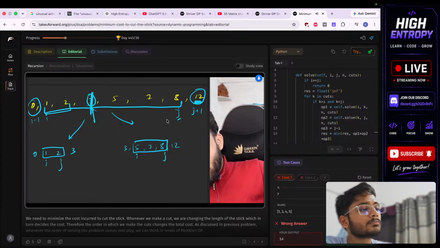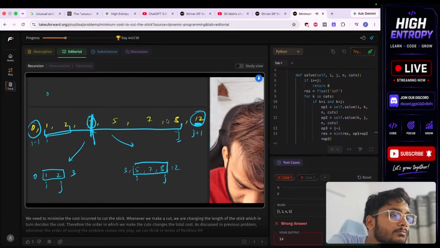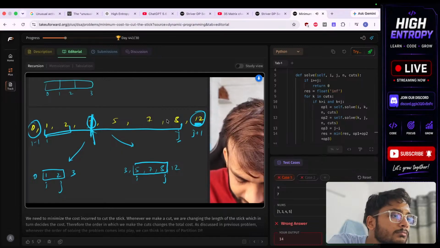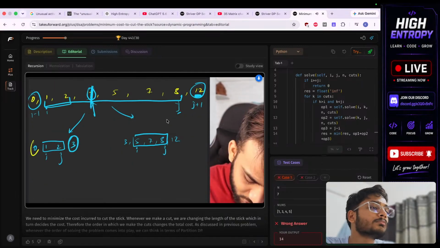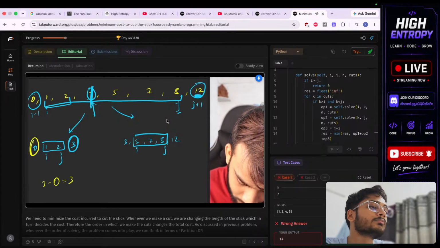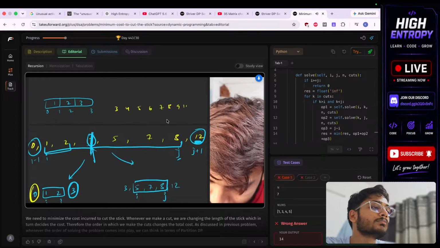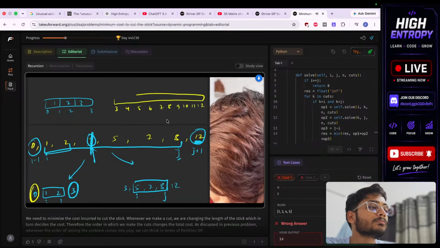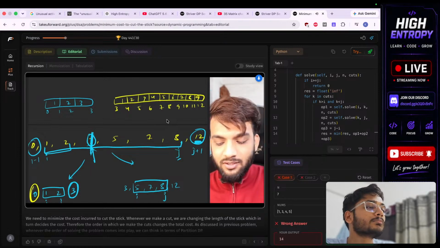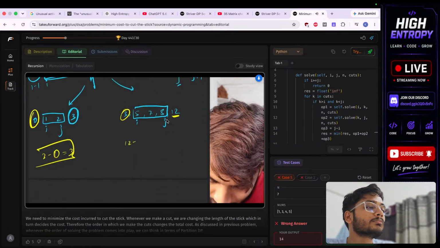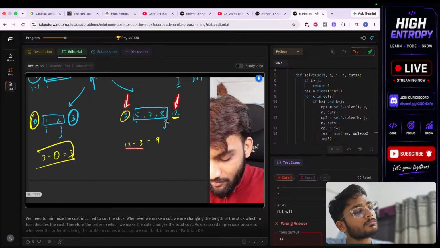Now if you carefully observe, if you're making a cut at 3, you'll have 0, 1, 2, 3. And the length will be 3. So again, if you carefully see, 3 because that was the last cut, and the last cut on the left was 0. So 3 minus 0 again gave you the length of the stick. Similarly, if you made a cut at 3, 3, 4, 5, 6, 7, 8, 9, 10, 11, 12. So just write this 4, 5, 6, 7, 8, 9, 10, 11. 1, 2, 3, 4, 5, 6, 7, 8, 9. 9 is the length. And if you again take 12 and 3, you get the length as 9. Because this is the last portion where you made the cut, and this is the right last portion where the cut was. So 12 minus 3 will give me 9.